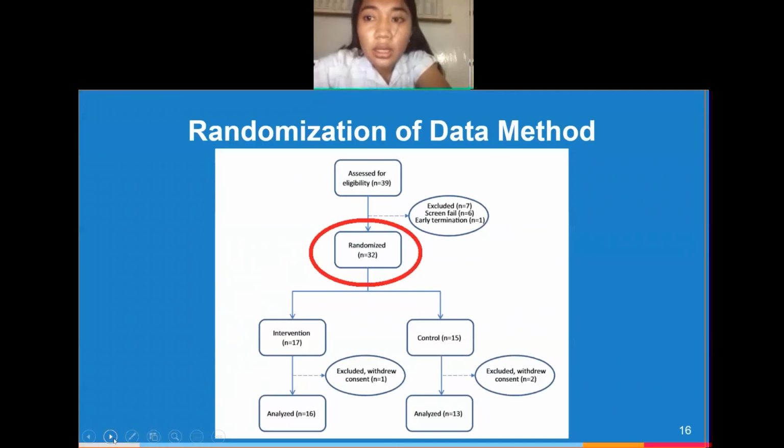From the picture, the reader gets information that subjects were randomly assigned to the treatment or placebo group and followed up at 3, 6, and 12 months. Actually, the enrollment sample was 39, of which 32 were randomized. Analyses were based on the intention to treat population, including all randomly assigned participants with at least one post-baseline observation.